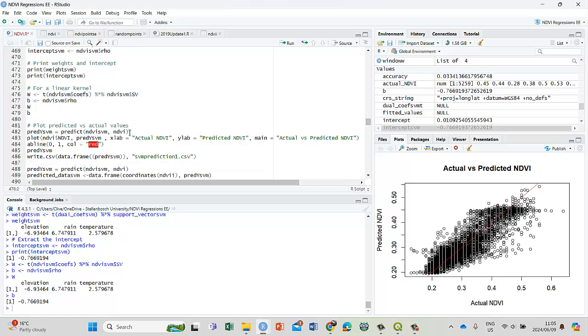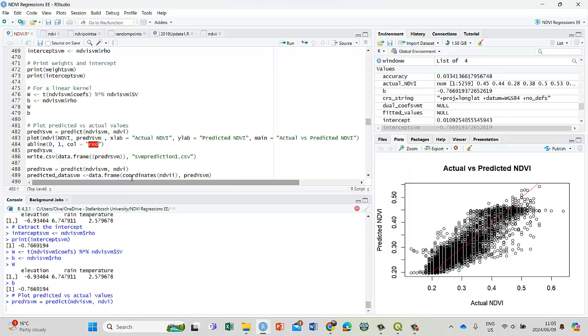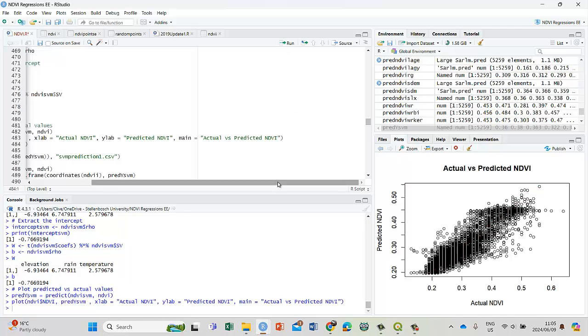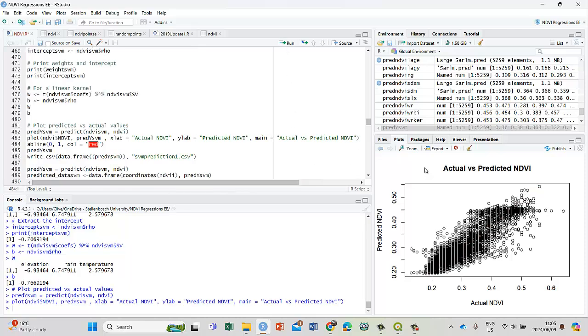Now what we can do is generate the predicted values, and that will be based on these coefficients. The coefficients will now go into the model, and that will be used to generate our predicted values. So we run our predicted values, we can plot them. Let's click, there's our actual versus the predicted values.